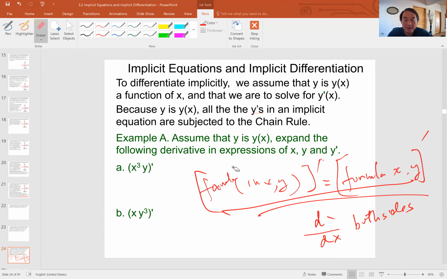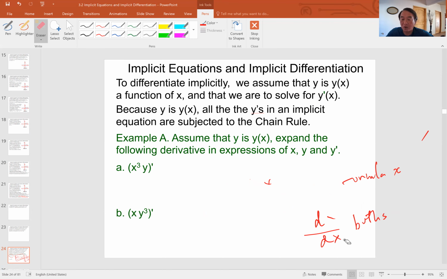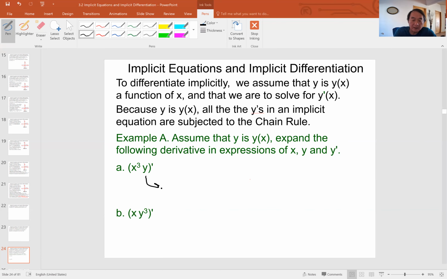Suppose I have this formula, and what are the things I'm supposed to watch out for? Right now we're practicing just for simple expressions with x and y mixed. Now how do I take the derivatives? Here the derivative is with respect to x, and we ask, what's the y? Remember the chain rule? Y is treated as a formula in x. Previously in the chain rule we used u of x.